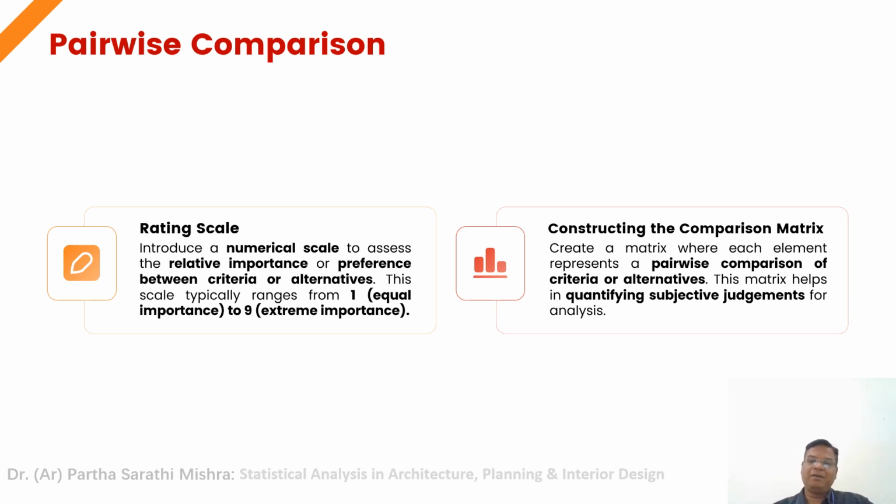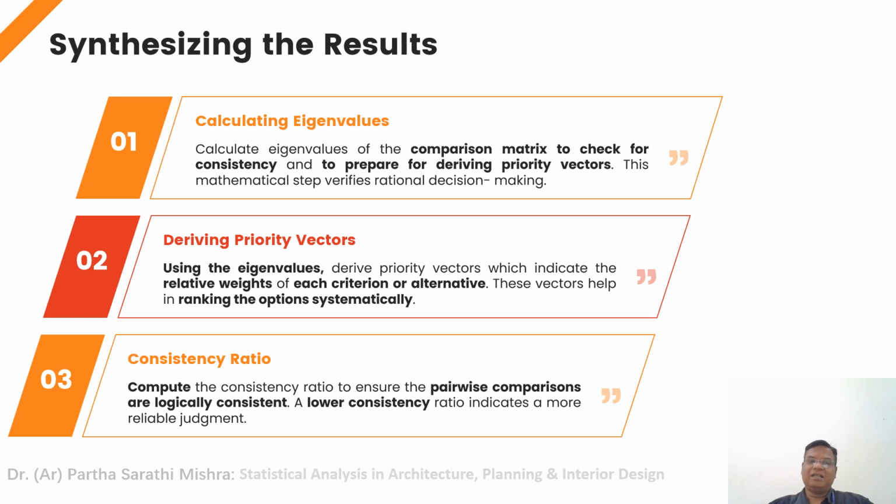After that, we are not doing P2 versus P1 because we have already done P1 versus P2. Now we have to compare P2 versus P3, P2 versus P4, P2 versus P5. Now for P3, we are not again going with the comparison with P1 and P2 because we have already compared with P1 and P2. So for that, P3 versus P4, P3 versus P5. Like that, we'll have a comparison matrix at the end.